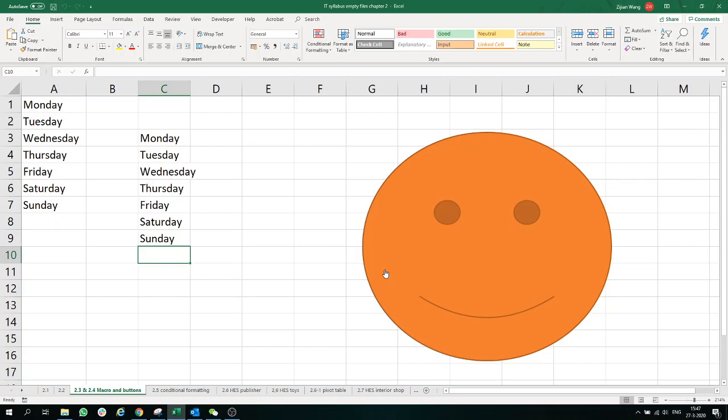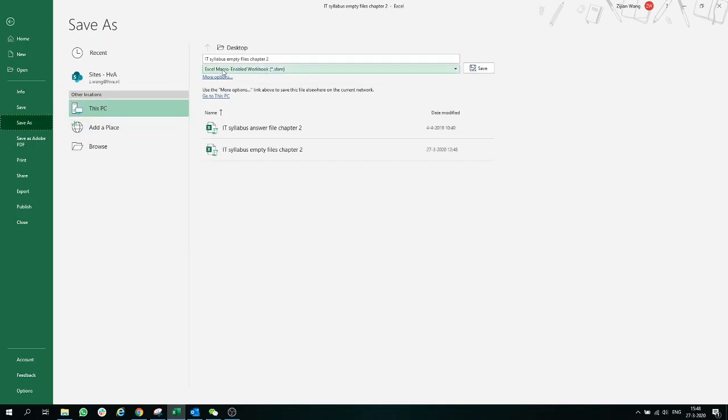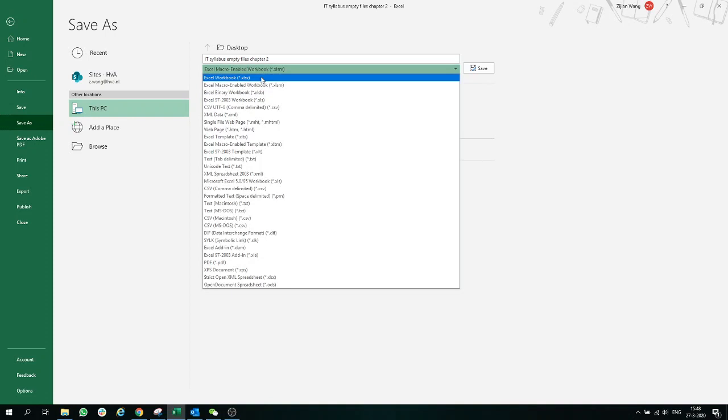And the very last point is actually related to a macro. Let's revisit the macro concept. The very last step you need to take into account is that when you have a macro stored in your Excel file, when you save the Excel file, you have to choose a macro-enabled workbook, not a normal workbook, because otherwise the macro will be just gone.